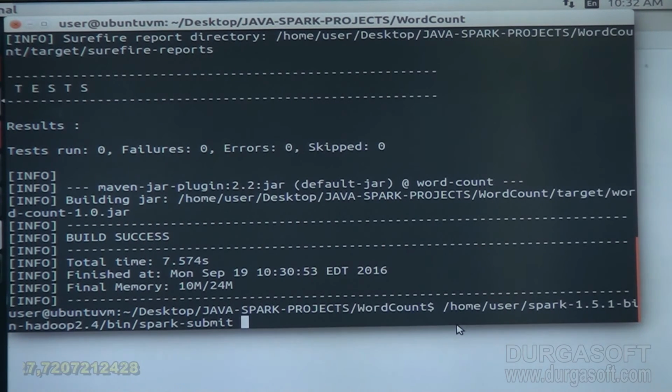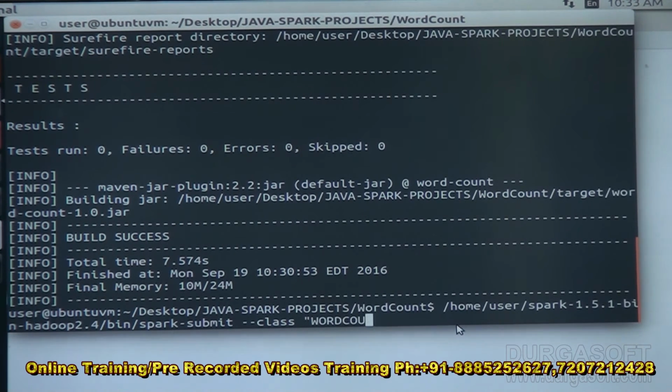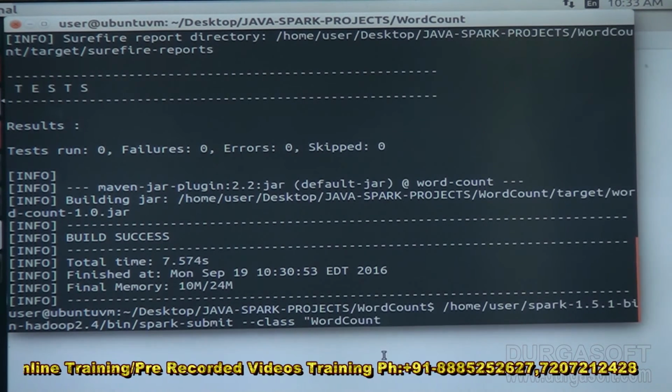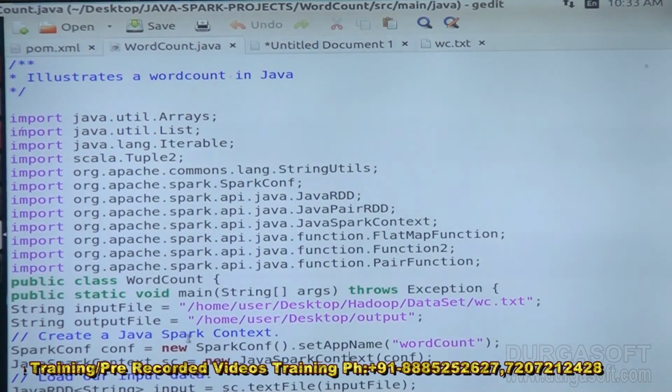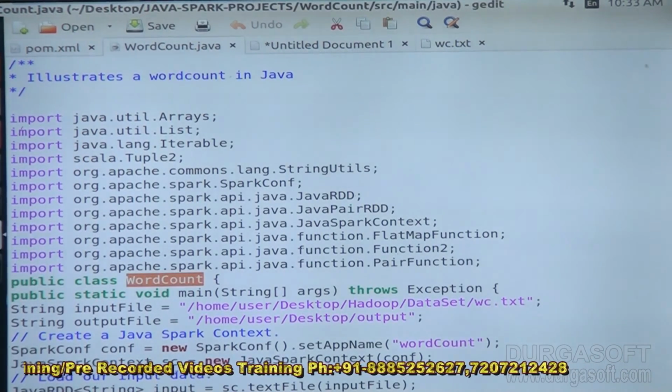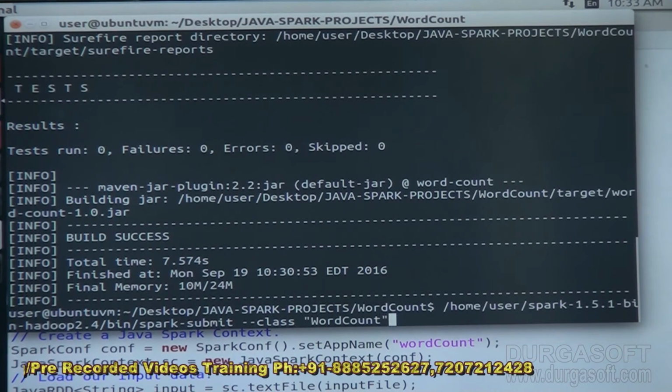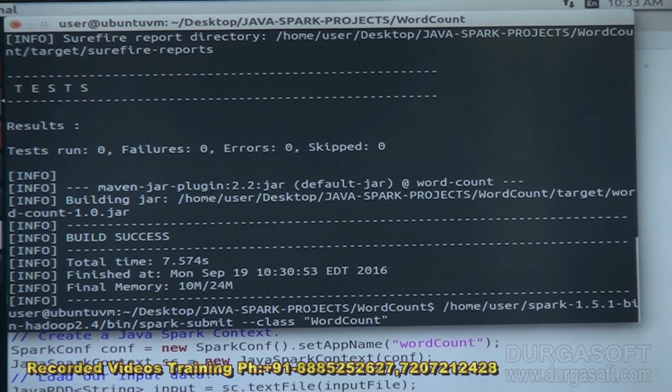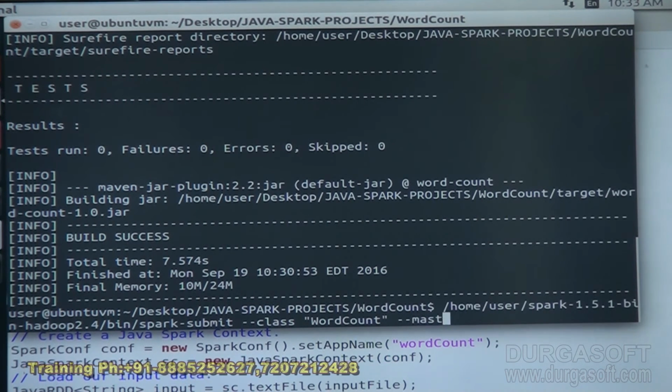Along with spark-submit, what I am passing is the class name. The class name we have created is WordCount. Check out what class name I used, WordCount. In the same case I wrote it here, WordCount. And we have to send the jar name, using master.